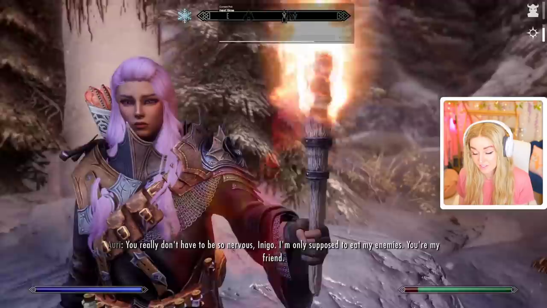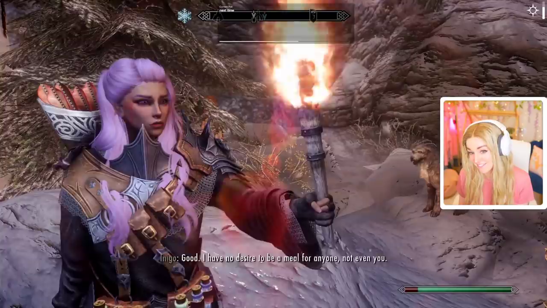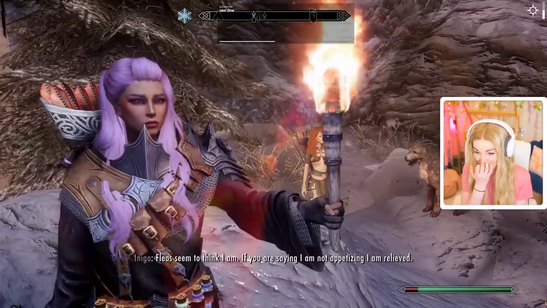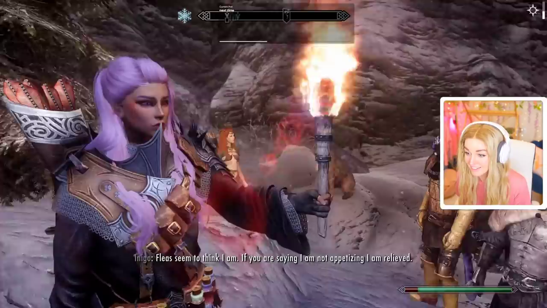You really don't need to be so nervous, Inigo. I'm only supposed to eat my enemies. You're my friend. Good. I have no desire to be a meal for anyone. Not even you. Besides, Khajiit are terribly tough. It's like trying to chew through a leather boot. Your kind just isn't very tasty. Fleas seem to think I am. If you are saying I am not appetizing, I am relieved.